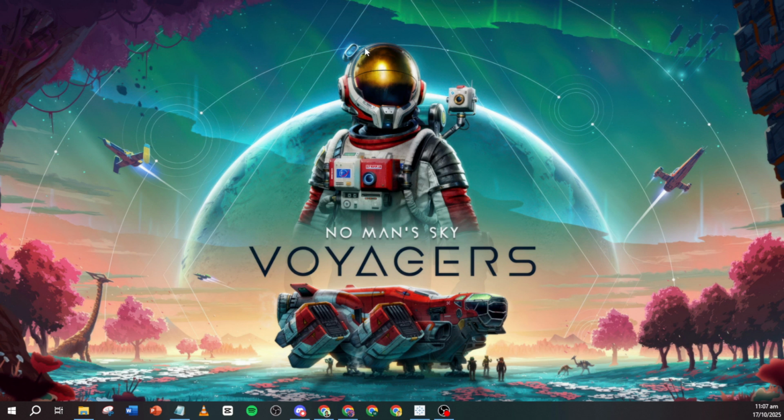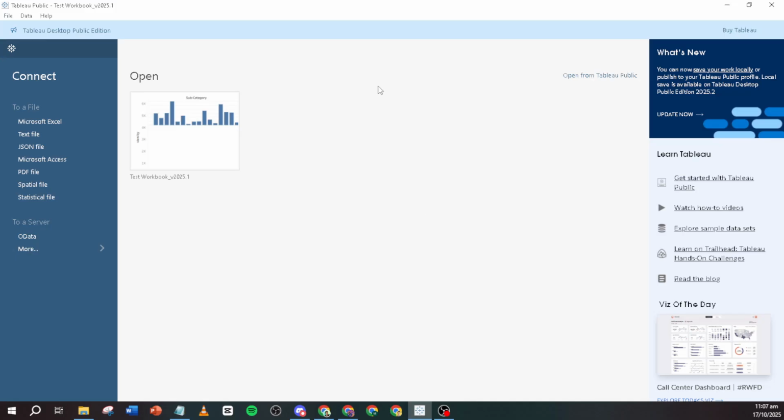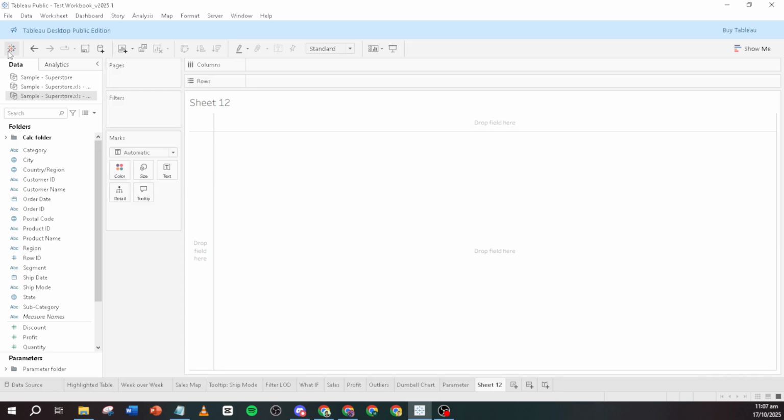So let's get started. First, open up your Tableau Public app. This user-friendly platform is perfect for visualizing data sets and will be our playground for this tutorial. Once you have it open, navigate to your worksheet. This is where all the magic happens. If you're not familiar with where your worksheet is, you'll typically find it on the left panel under the Sheets section. Open it up and let it load.